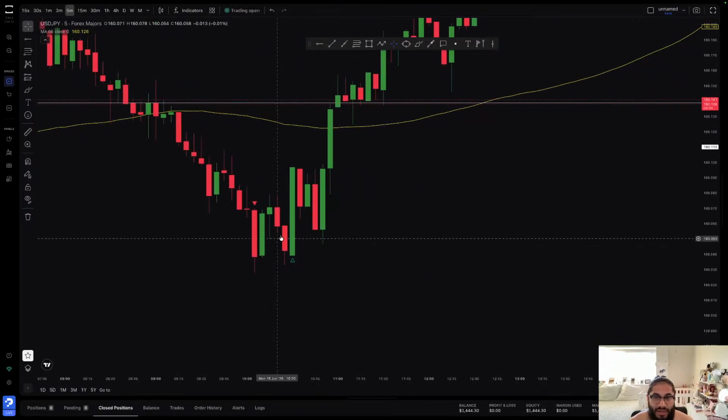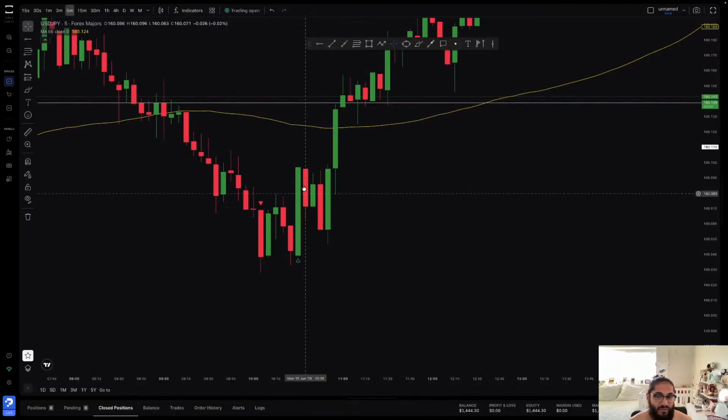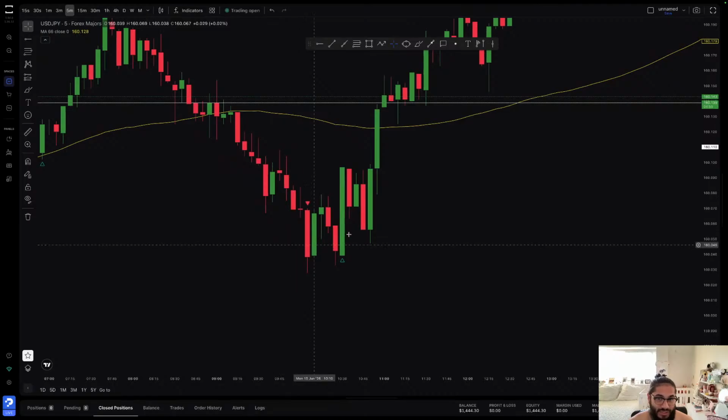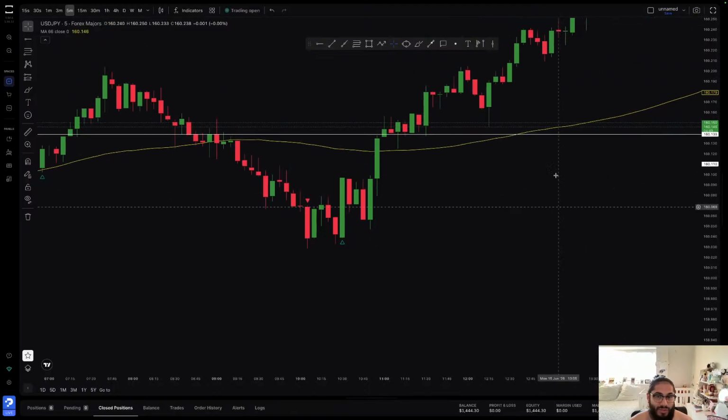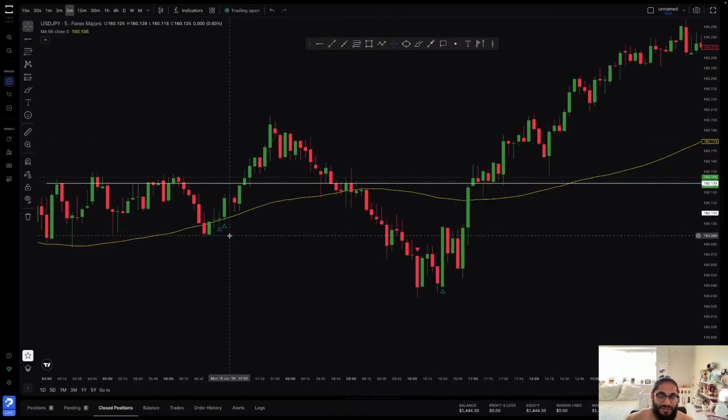Same thing here. I had entered, and it was even before this right here. It was somewhere here I entered, right before it pushed up. Because we entered, and then next thing you know, it shot up, and we were pretty much in profit right away. But again, unnecessary. In reality, we got a better positioning, but we ended up losing money.